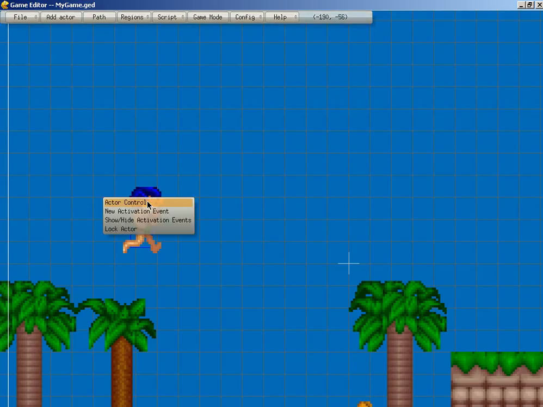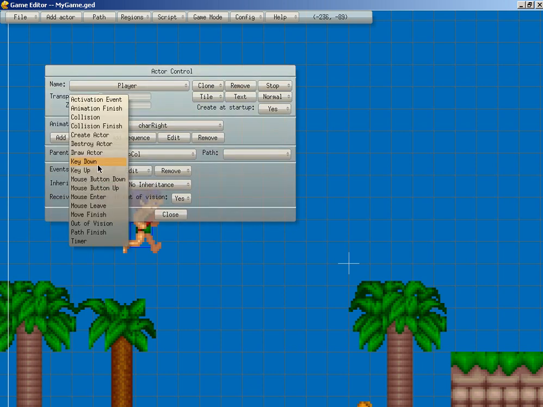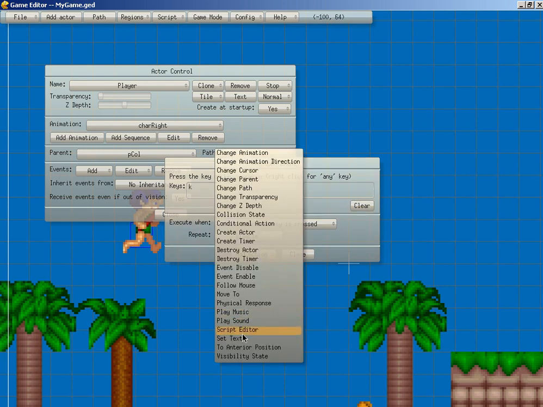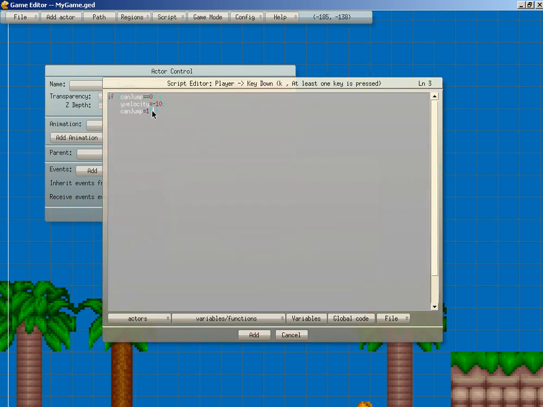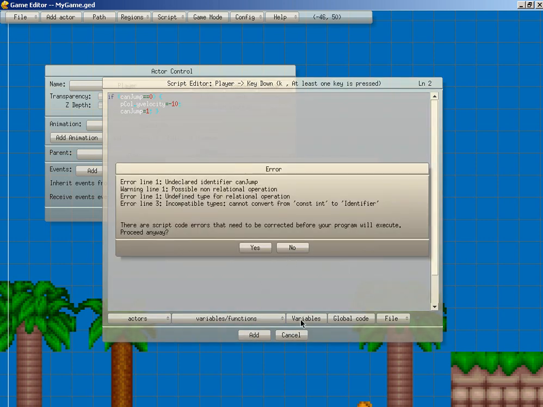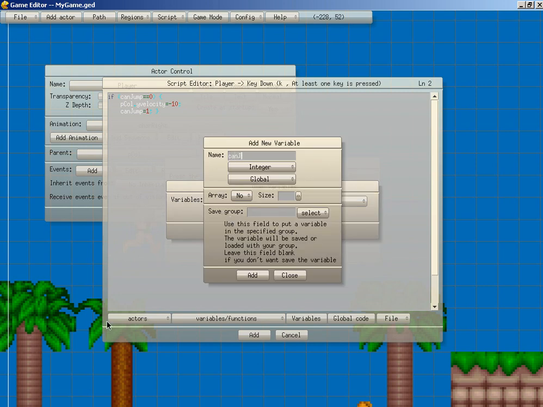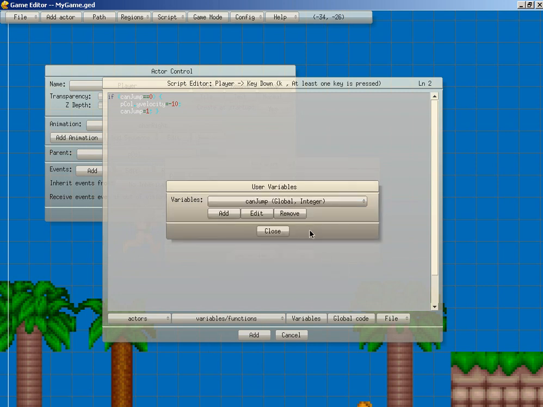But now we gotta go back to this actor and go back to the space thing. And I did something wrong anyways. Not space. Sorry. K, and then disable. Then paste your code back. But this time, instead of typing Y velocity, you would do PCOL, the player collision. PCOL dot Y velocity equals negative 10. And can jump equals 1. We didn't create can jump anymore, it got deleted, so make it again if you did get the crash. If not, greatness.